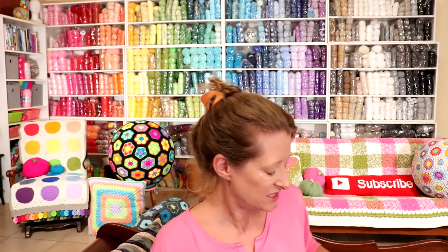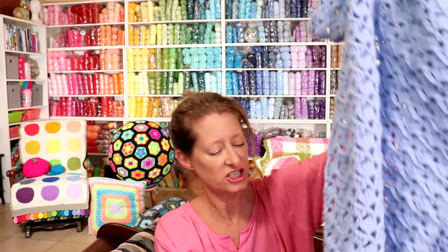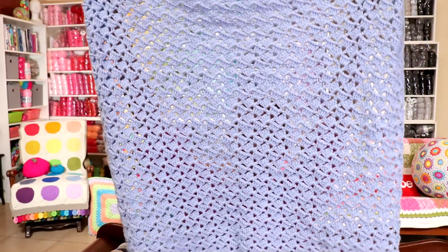But I got a lot of questions over the years of how much yarn did I use, how many yards, how many meters, and I don't know. And then I have to email back and be like, I don't know. So I did it again in Savor, which of course has yardage. So this is 990 meters and 600 grams. So 3 skeins of Savor.